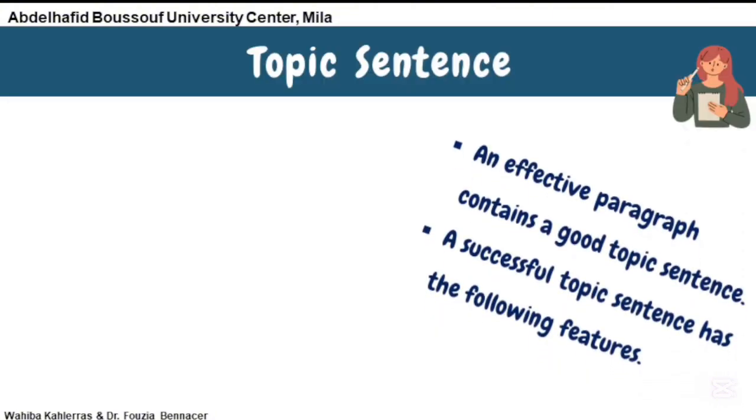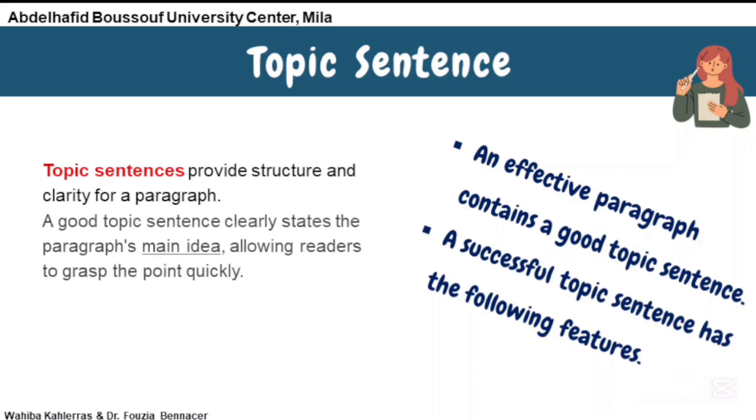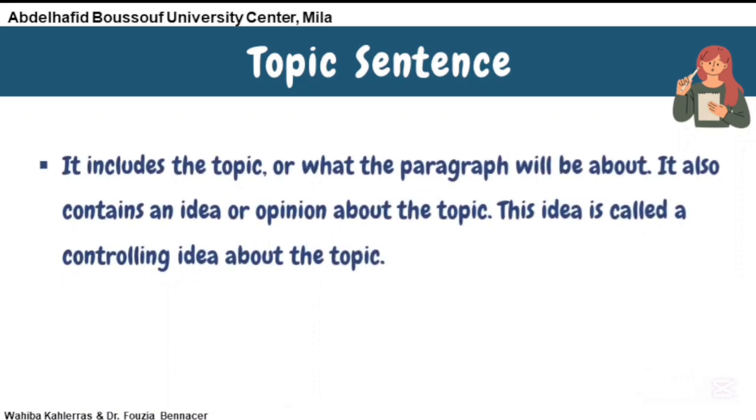If you want to write an effective paragraph, you have to take care of your topic sentence. It is the mirror of the whole paragraph. If the paragraph contains a good topic sentence, then it is going to be a good paragraph. Successful topic sentences have the following features. Topic sentences should be clear for the clarity of the whole paragraph. Hence, a topic sentence states the main or the general idea of the paragraph clearly and in simple terms.